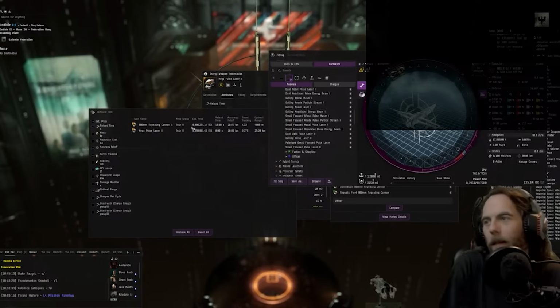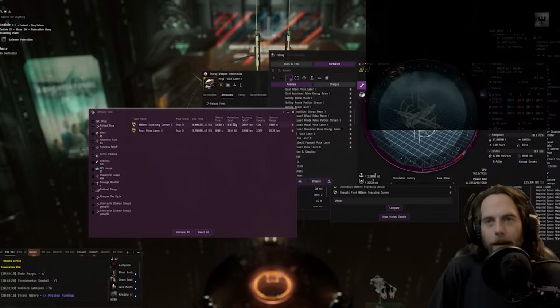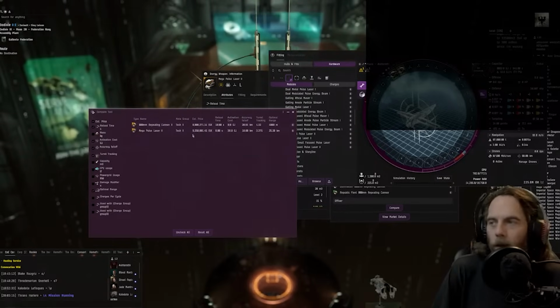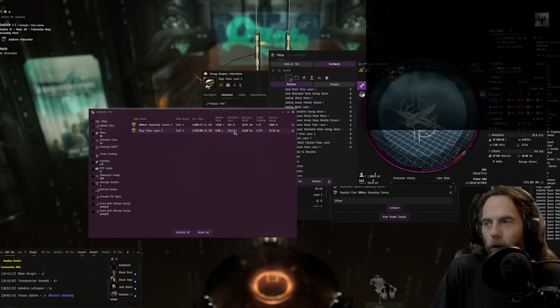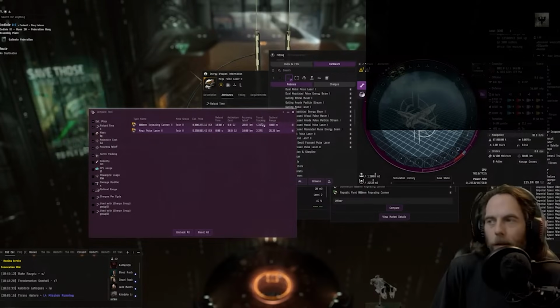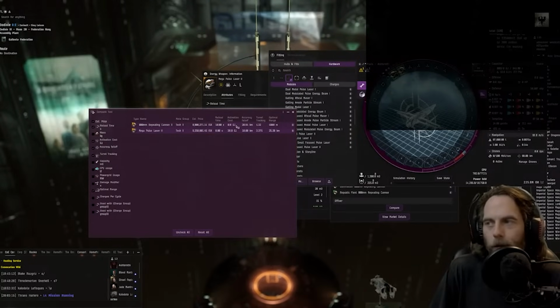Another way that they are opposite of each other is in cap cost. Capacitor is like mana in EVE. It's how your ships do things. Pretty much most modules require some amount of capacitor to run, and lasers are no exception. In fact, lasers take quite a bit of capacitor. This mega pulse laser takes 36 gigajoules per shot, whereas autocannons do not take any capacitor to shoot. You can completely cap out a Minmatar ship that's using autocannons, and they will continue to shoot into your face no matter what, as long as they have bullets, because it doesn't cost them any capacitor to do so.